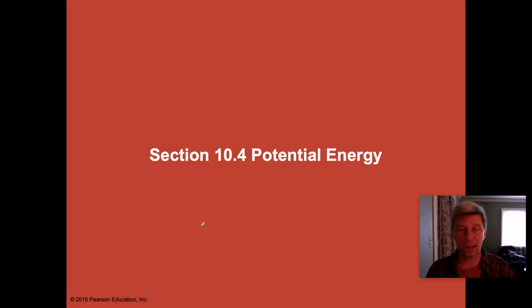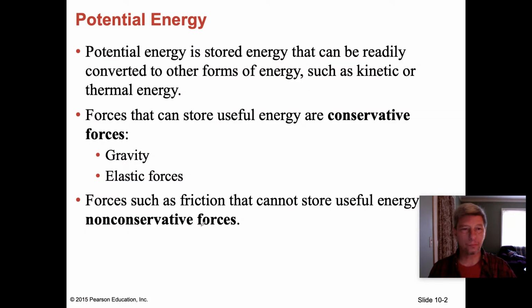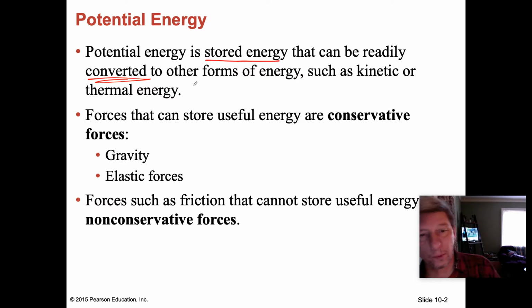We've talked about energy in terms of the various kinds before. We talked about kinetic, potential, heat, and so on. But today we're going to concentrate on the idea of potential energy in both gravitational and elastic forms. Generally speaking, potential energy is simply energy that can be stored and then readily converted to, and that's the key here, other forms such as kinetic or thermal.